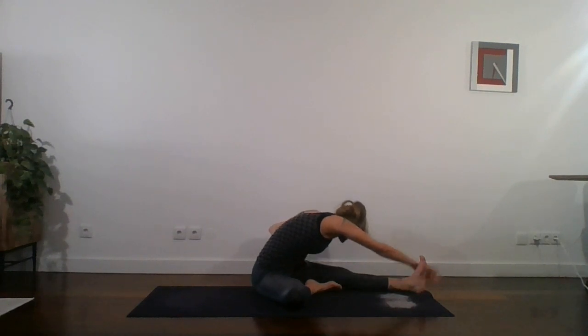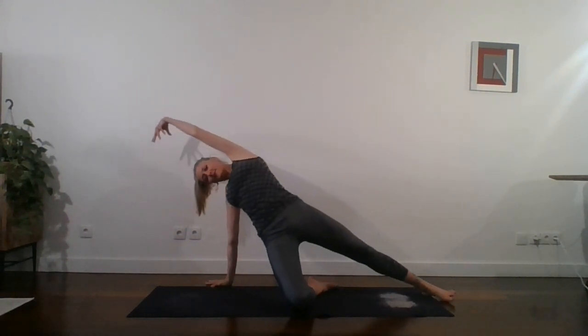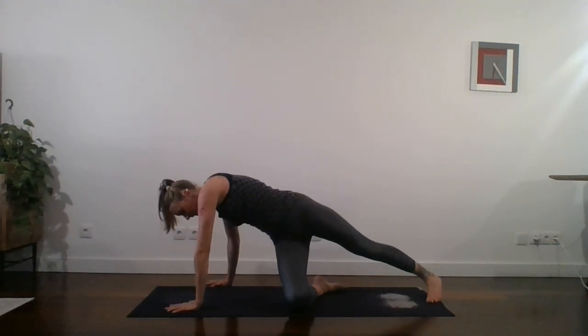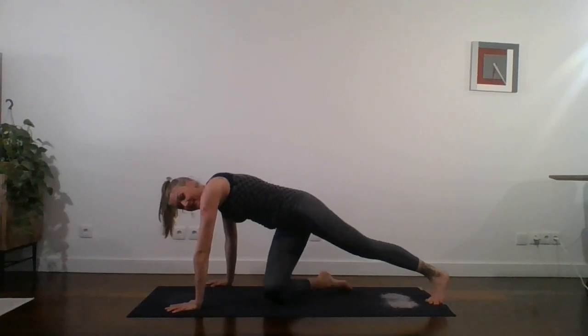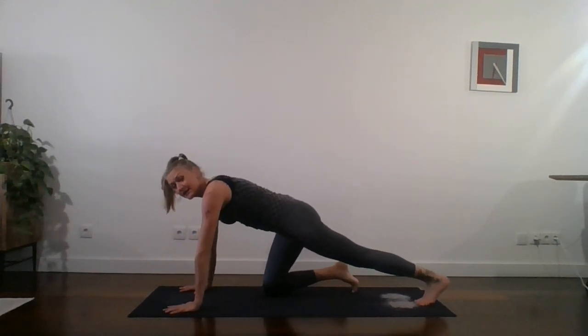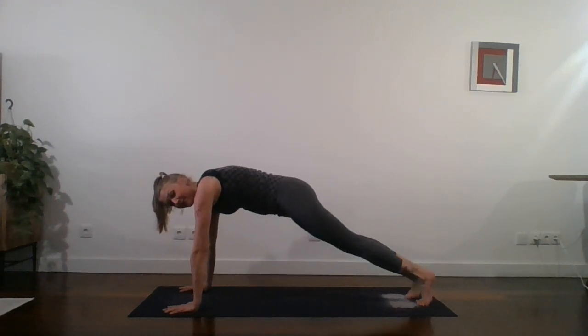One more time. Come up. Bring the right hand behind you, lift the hips. And then bring the left hand down. Come onto the toes of the left foot. Right knee comes back to center, both hands underneath the shoulders. Step the right foot back to meet the left.